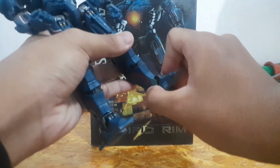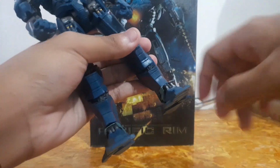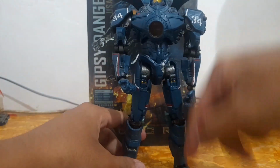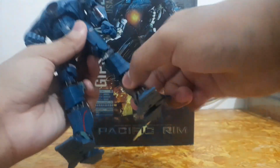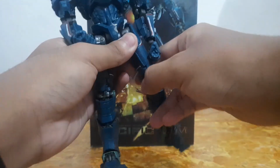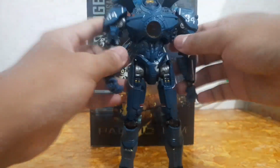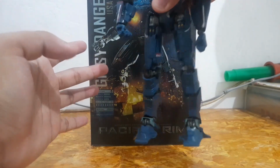I want to say there's an ankle pivot, but the range is very small, so I would say no ankle pivot whatsoever. Yeah, the toes are not sturdy. The head is super stiff. The left knee is loose. This one is loose, like the double joint. The ankles are loose. Also, something cannot hold this pose. The left bicep is deformed, and yes, the legs are loose. As you can see, it's quite wobbly.